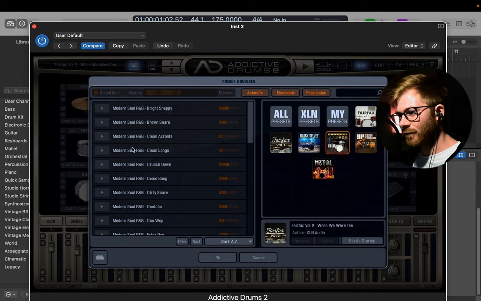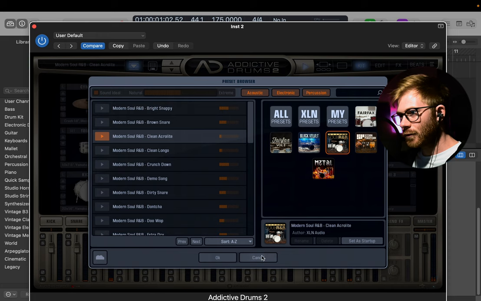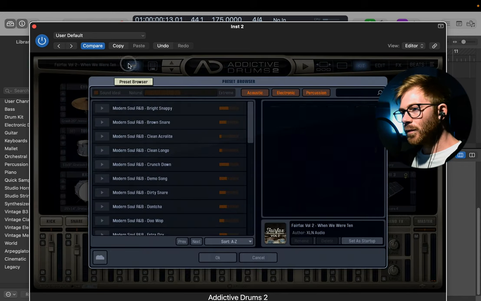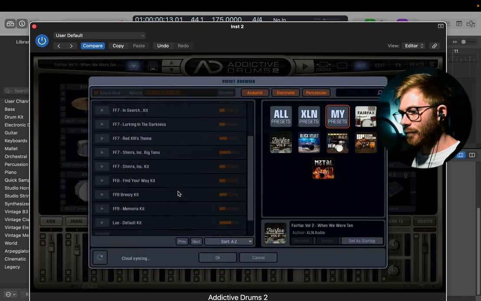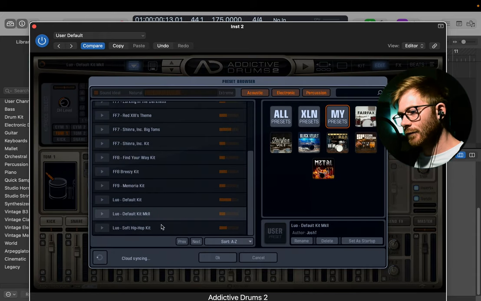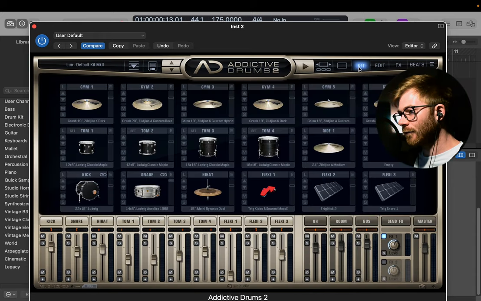But yeah, if I play some of the soul and R&B ones, let me go through some of these. Yeah, they're all quite open and roomy sounding, and I just like my preset because it's a bit tighter and more up in your face, I guess. And I feel like it works for a whole bunch of genres. It's not really just specifically metal, it's just satisfying.